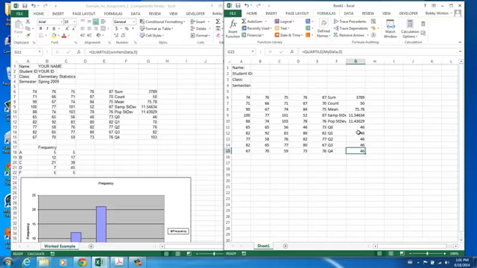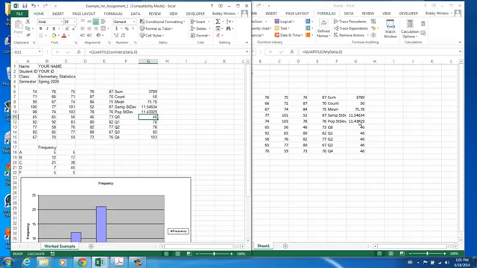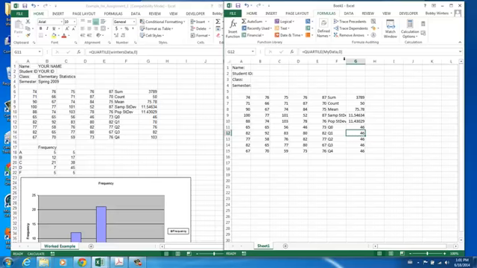Okay. Now I'm going to go up here, and this isn't the 0th quartile. This is the first quartile. So I select this, and I put a 1 there, and there we go. This will be the second quartile, so I'll put a 2 there, and this next one's the third quartile, so I will put a 3 there. And then finally the fourth quartile, and I will put a 4 there.